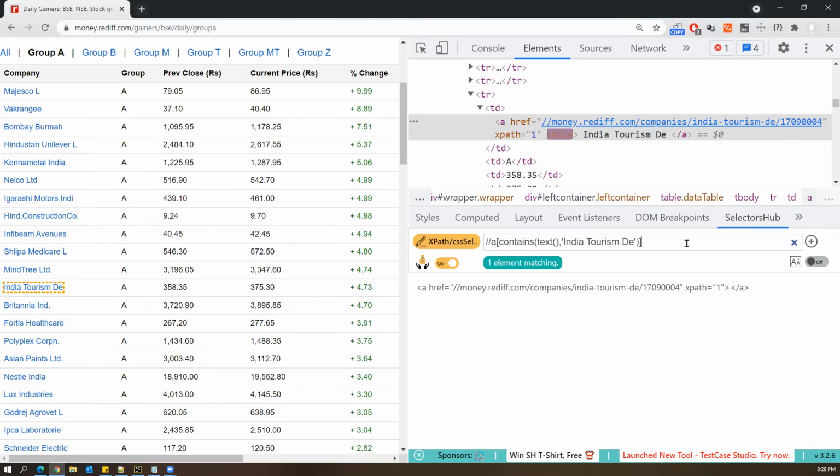And even if you write the self keyword, I'm just writing slash self colon colon. So what is the tag name of this element? A is the tag name of this element. Now still it is pointing to the same element because self means what? The element itself is self. So that element itself is the self element. So even if you specify self colon colon, this self is representing the same element, right? So this is the syntax. So let me just use it.